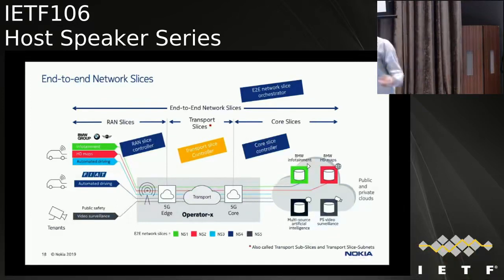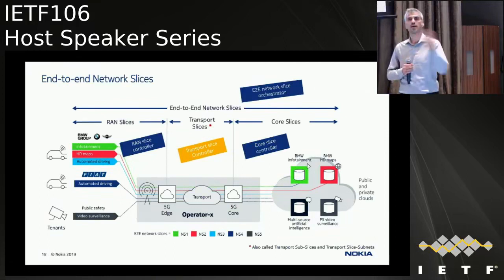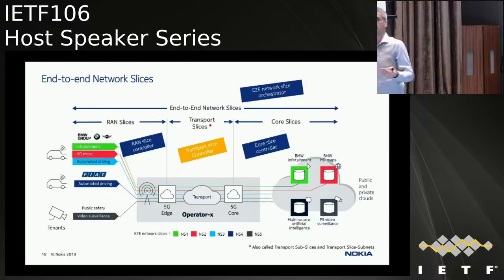At that point, also for the core, it asks, do I need to create a core? How many cores should I create? When I say core, it means 5G core. Do I need to create any virtual network function for that? All decisions will be made by the core controller, and at the end, when the core and RAN are created, the transport will be connected, and the end-to-end network slice for the Singapore public safety will be created and exposed to that customer, and at the end, that slice can be used.